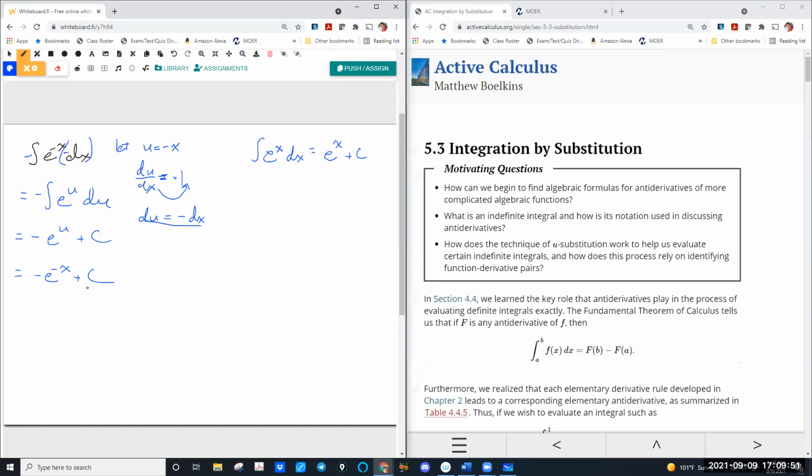All right. Now, I want to show you one small variation of this that I know some people like to do, which is totally fine. All right, so you've got your e to the negative x dx. Let's just say, so we let u equal negative x, and then our du is negative dx. And then for the substitution part, what some people like to do is actually solve for dx. So we divide both sides by -1, and we get dx equals negative du.